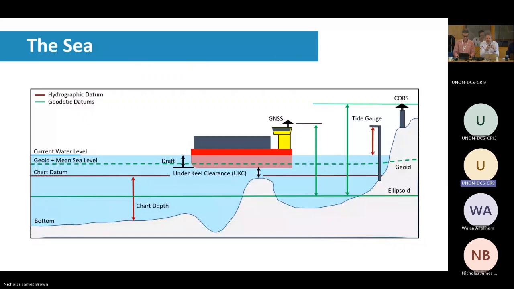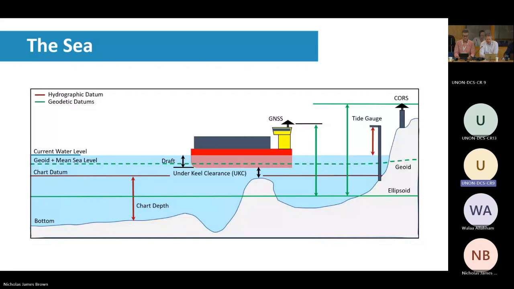So let's have a look at this diagram. And you can just see how easy geodesy is, right? Particularly when you're talking about height. Look at all the different types. I've simplified this as best I can. And my advice would be, let's start with the green ones. So the green ones are our geodetic datums. And you can see at the bottom is the ellipsoid. And then if you go up, you can see the geoid.